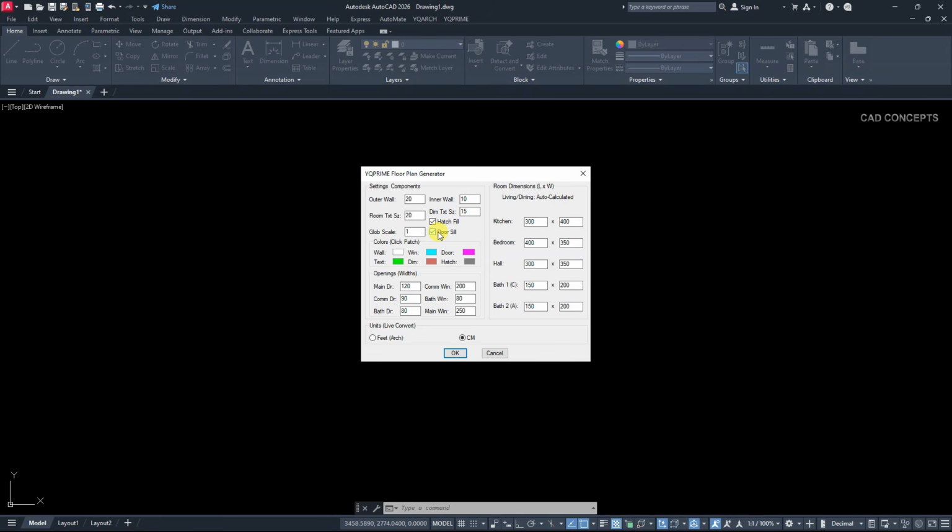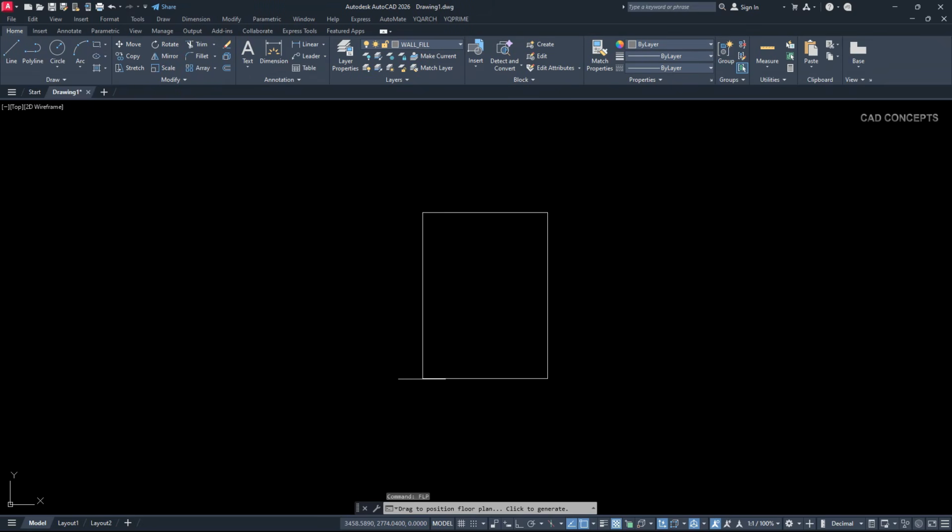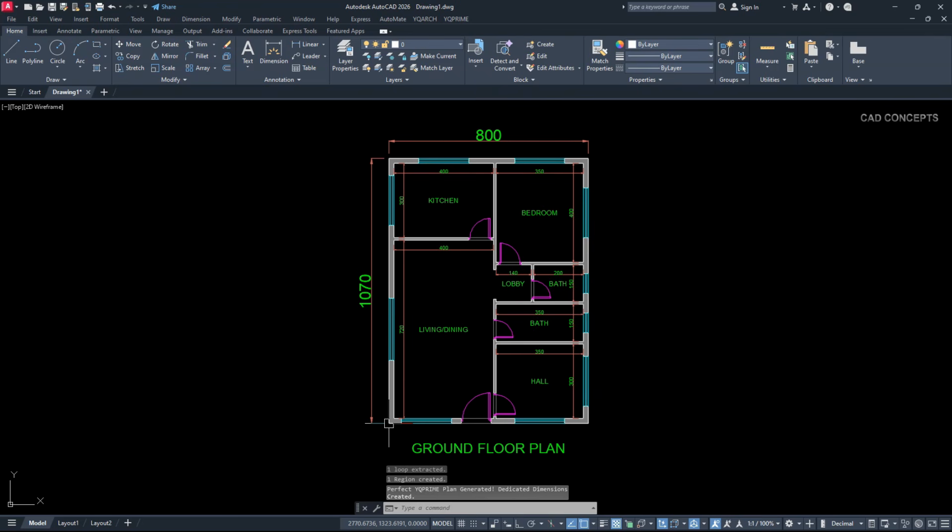So the floor plan we will create, that is fixed geometry, okay? It is like one fixed identical order. Kitchen size, bedroom size, hall, common bathroom and attached bathroom parameters you can keep here. This floor plan we will extract in centimeter and just click here. See, you are getting a complete floor plan in just one time.